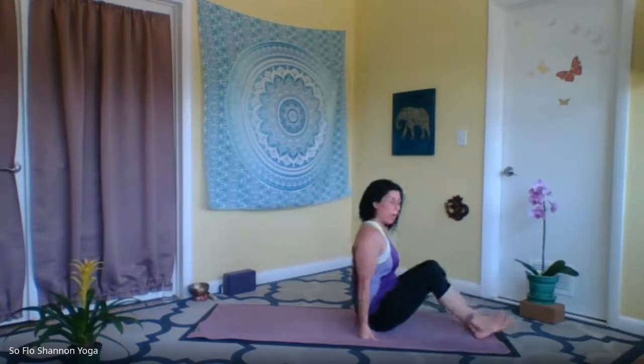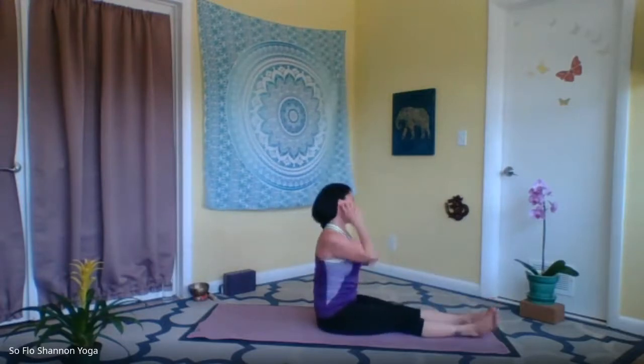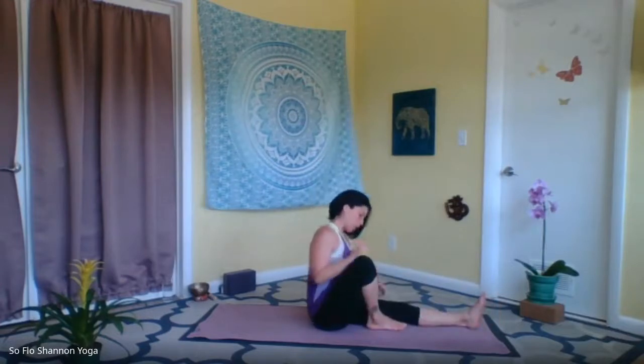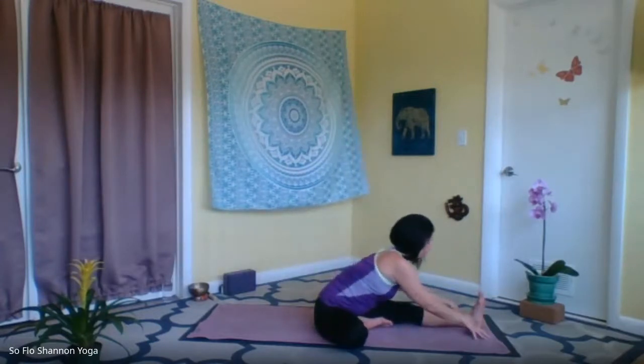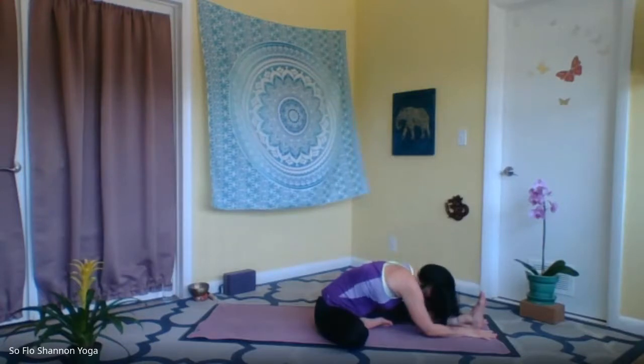So we're going to scoot back. Lengthen out the legs. Gently bounce your knees and rock left and right. Take your right heel in towards your hips, and then let your right knee fall out to the side. And we're going to start with Janu Sirsasana, just to wake up, warm up, and stretch out. So if it's safe, inhale up and exhale down, or walk yourself out if this feels better. Just breathe. Soften, settle, and sink.